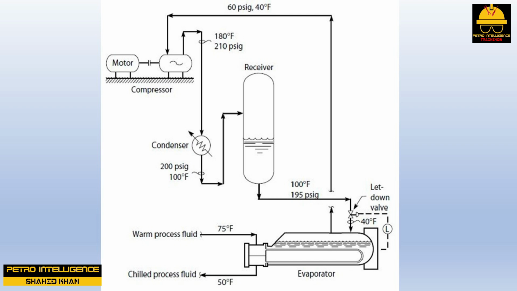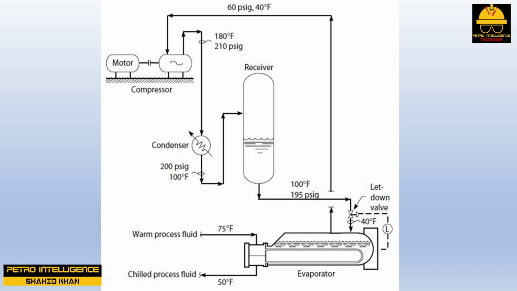The compressed refrigerant vapor is discharged from the compressor. This vapor is superheated, meaning that it is above its dew point temperature. 2. The vapor is next cooled and condensed in the refrigerant condenser. Typically, 75 to 80% of the condenser heat duty is the latent heat of condensation of the refrigerant. The remaining heat duty is sensible heat removal. The sensible heat removed is a combination of desuperheating the vapor and subcooling the condensed liquid refrigerant.